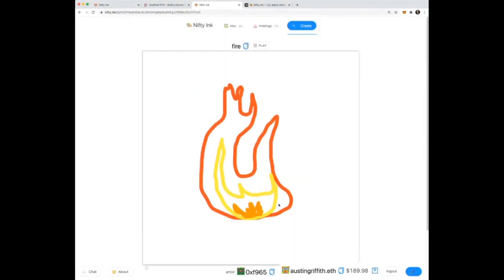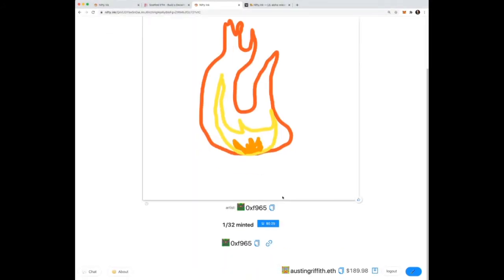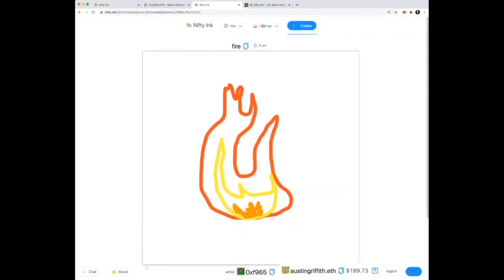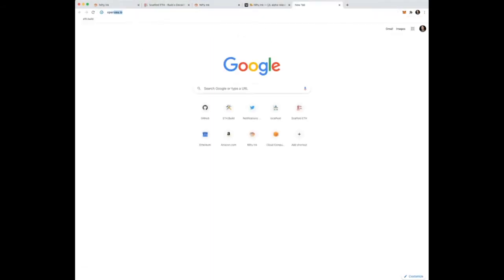But this is someone else coming to view the art that first Safari user made, right? So I can see now I can buy this for 25 cents, right? And I'm going to use my MetaMask here that has value in it. You could use a burner wallet. I could log out, but there we go. So now I own one of these, and now I own the rights to upgrade one of these to mainnet if I want. And once it gets upgraded, let's just go to OpenSea and work backwards.